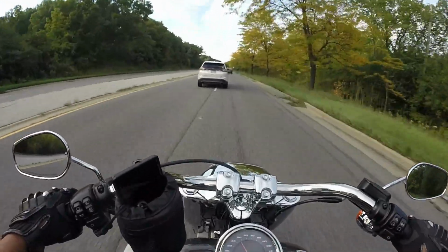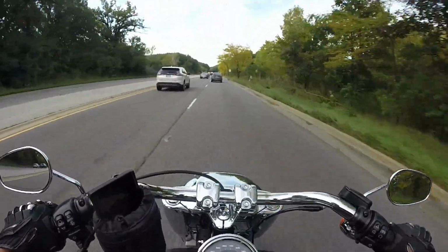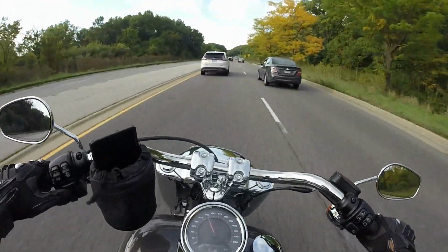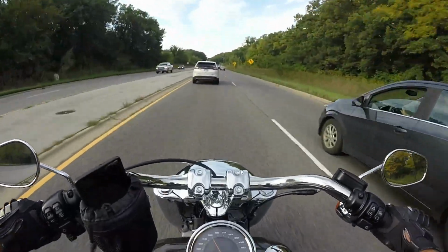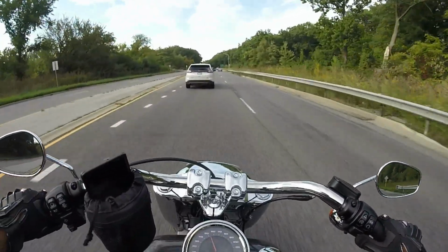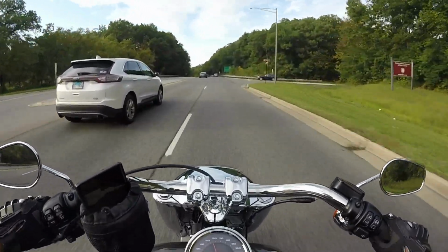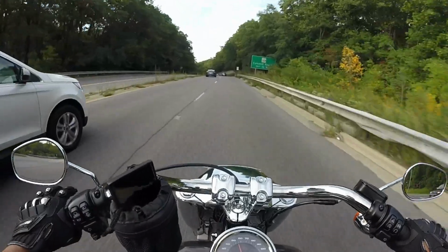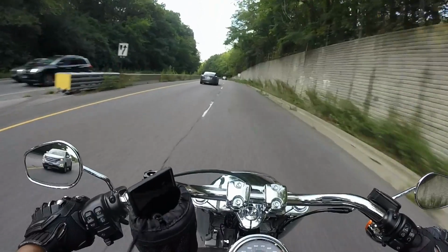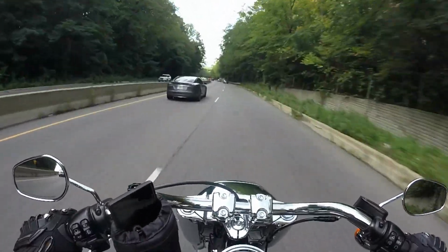The other story that goes with this thing is, I guess the guy bought it, took it home, rode it for a little bit, and I guess he realized that he wanted a bagger instead. So he traded this one back in, and they hooked him up with the bagger. I was fortunate enough that he actually swapped out the exhaust. He put a Chrome Works exhaust on here, and also the quick connect disconnect sissy bar, which is fantastic.